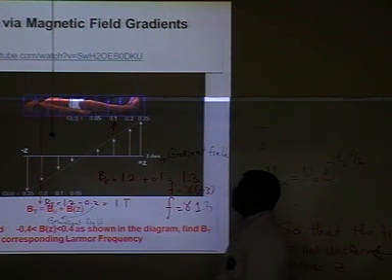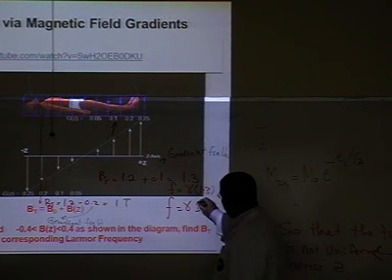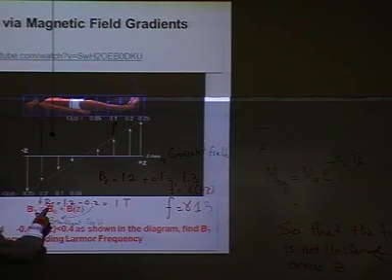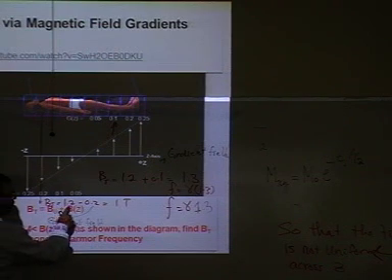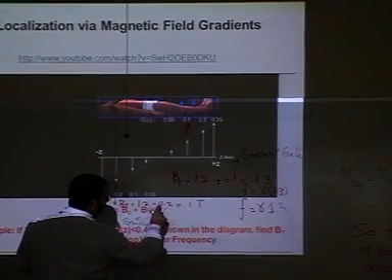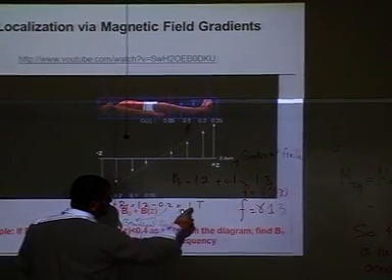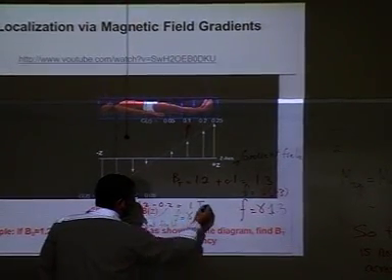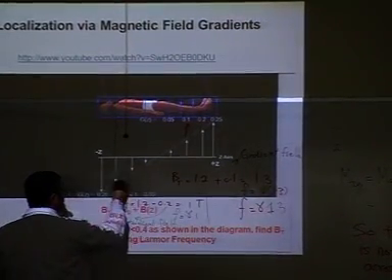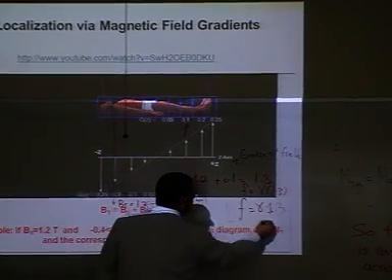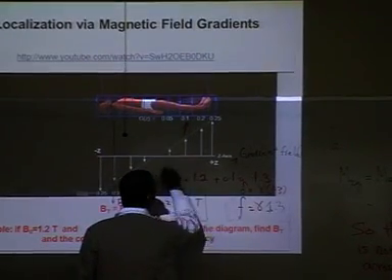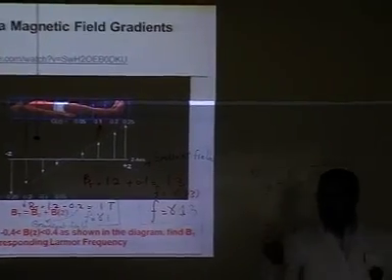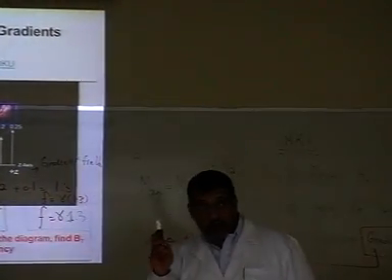I think 1.3, I think that's the one you're referring to. While here, my magnetic field is equal to 1.2 minus 0.2, it's equal to 1. So my frequency here is equal to gamma multiplied by 1. That's for this region here, and for this region it's 1.3. You guys see the significance? The significance of the gradient field.